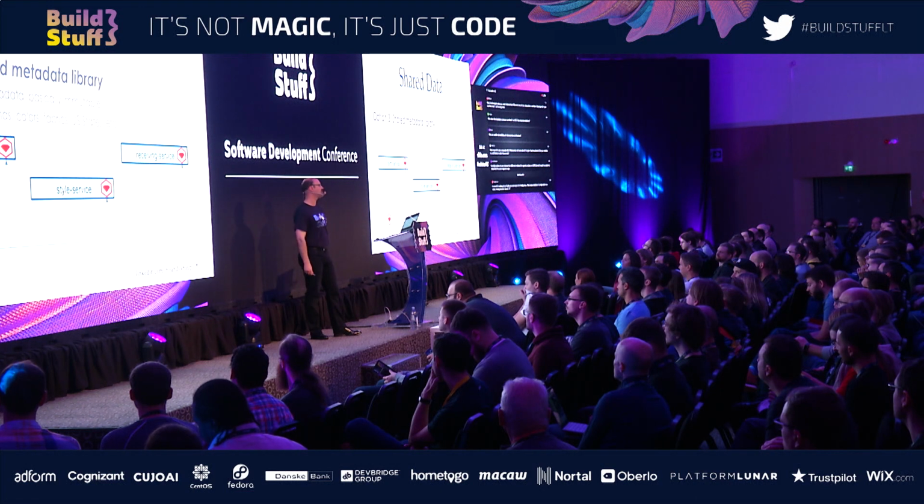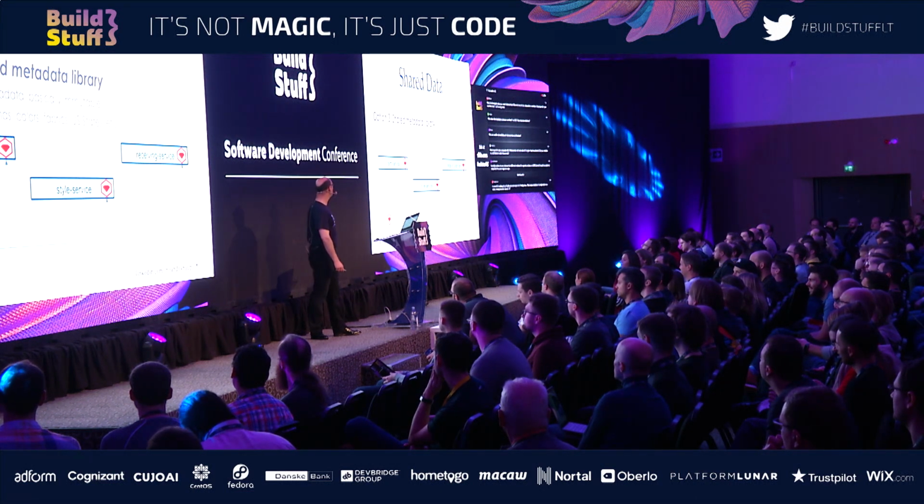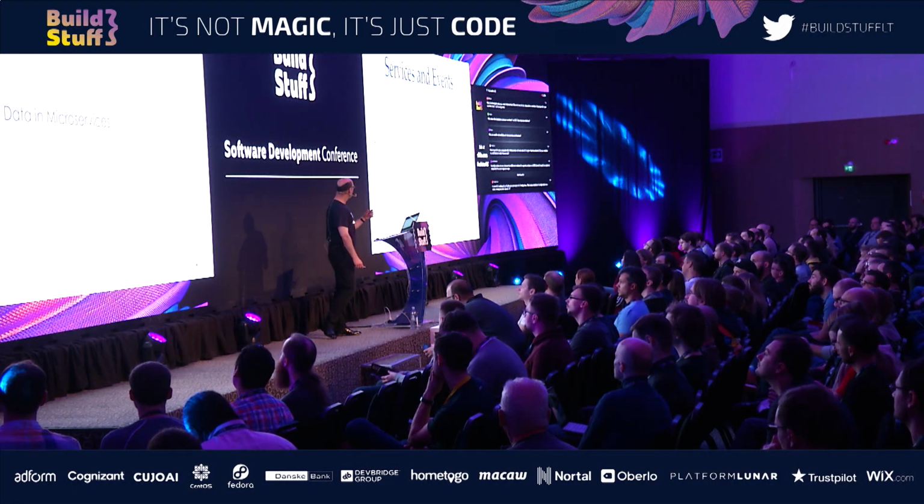Anyway, you can distribute this stuff as code. Does it make sense? Then it has a nice property of being versioned in source control, et cetera. But this doesn't work for customer addresses, right? I wouldn't use that technique here. Okay, cool. All right, so we talked about shared data.